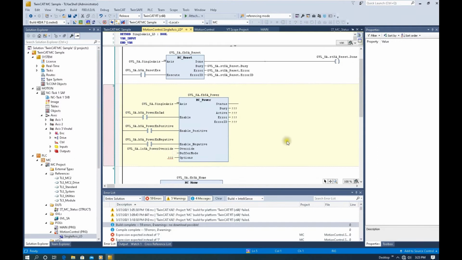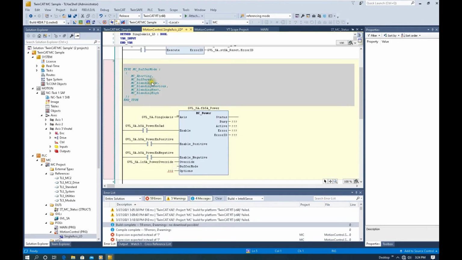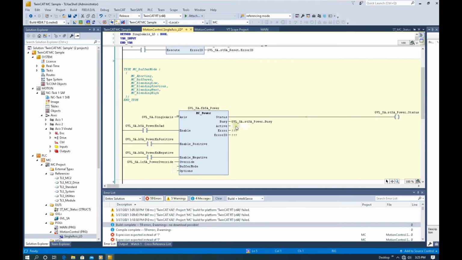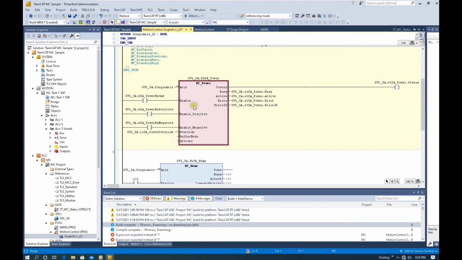Okay, click OK. After we enable this, once you leave the cursor here, you will see this green line. That means we can type in something here. So we can paste that mode, leaving it here just for preparation. And this option we can also leave as a default. To check out the detail, you can go online and search MC_Power from the Beckhoff InfoSys system. The same idea: we will connect the variables here. We connect all those status variables here. Okay, this is MC_Power.